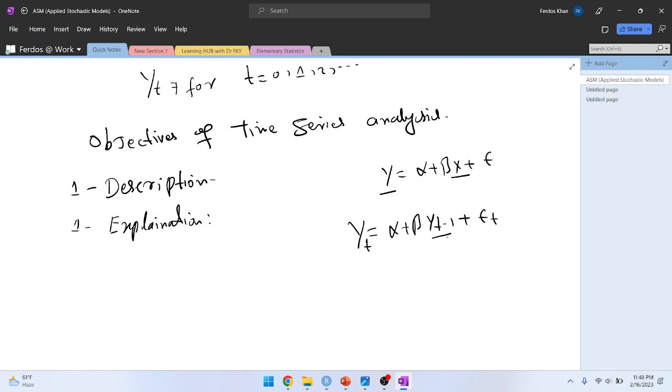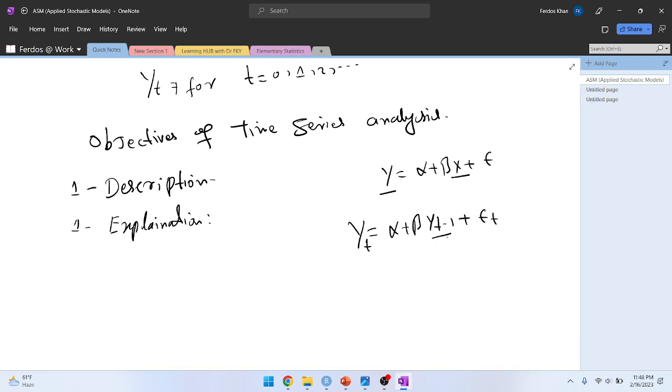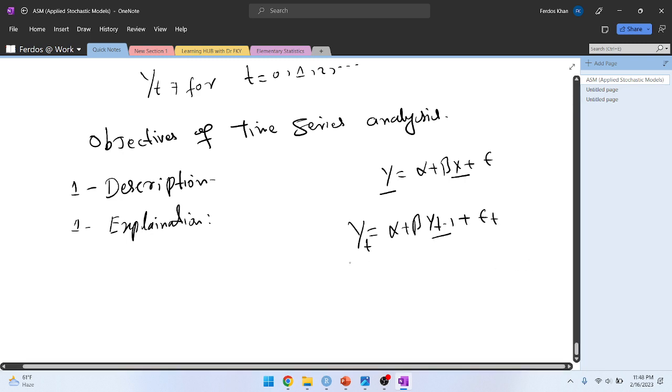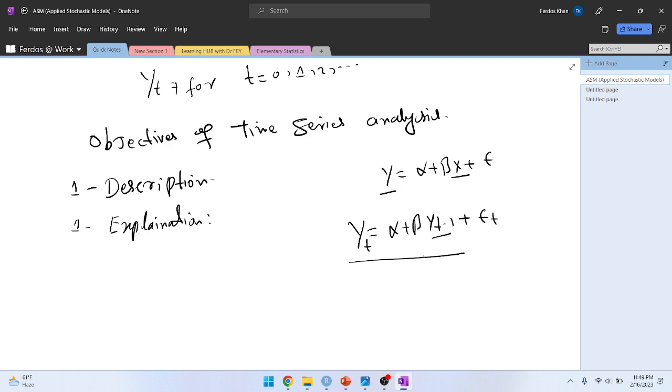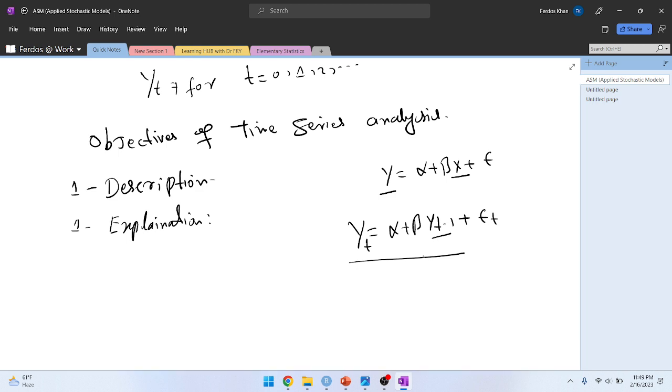In other words, you need to find the model which represents the process, the industry process, the company process, or the environmental process, because these models help us to represent the process, and then we predict the future values of those processes by using these models. You can model precipitation by using some time series model. This means that the environmental process, the precipitation, is represented by a model, and then you can do prediction for that process by using a statistical model. Remember, this is very important. So this is about explanation.